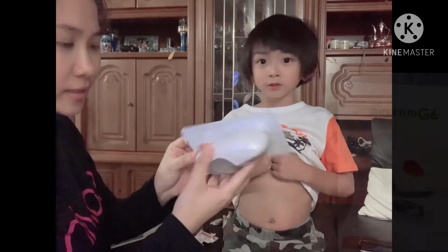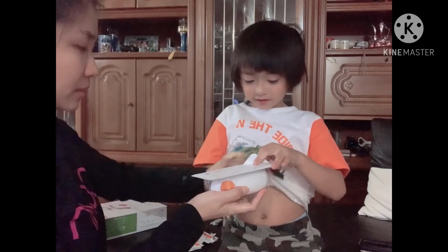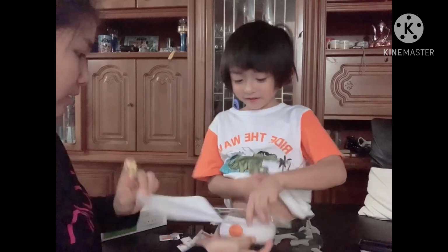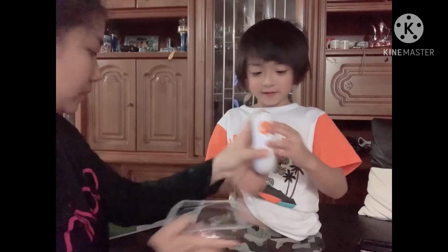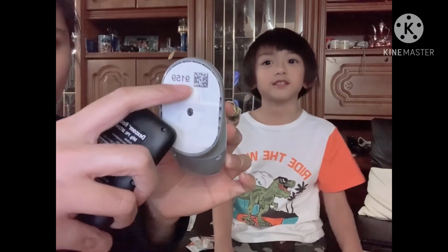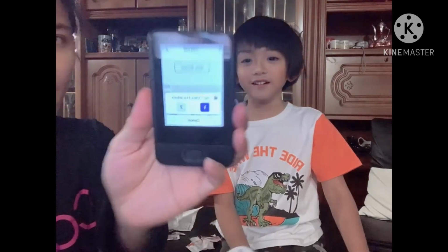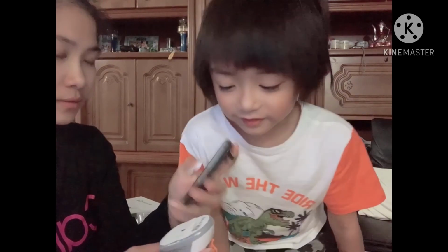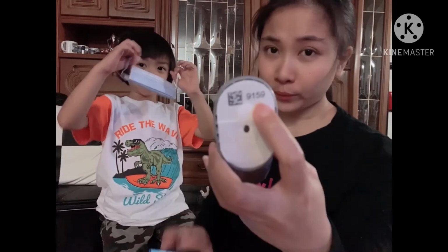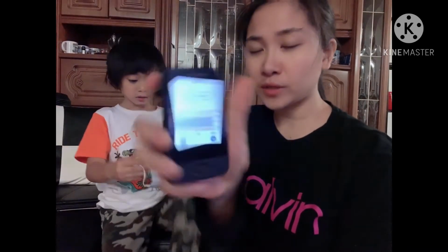Okay, this is how it looks like. Can I open it? Okay, open it. Alright. Baba, mind them, okay? Slippery. Okay. Meron siyang number, my code, that I need to put here. Like here, says new sensor. There's a code right there? Mm-hmm. So, there is a number that I need to put here. Ding. So, new sensor.